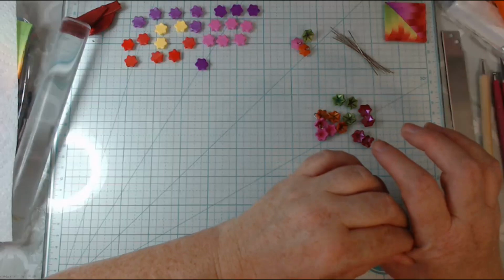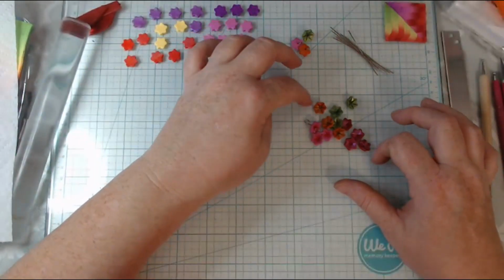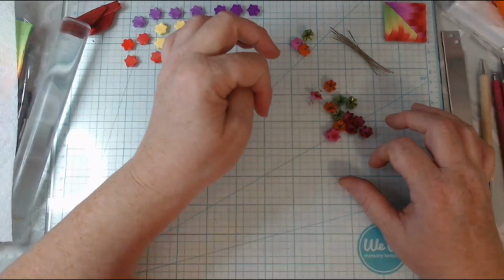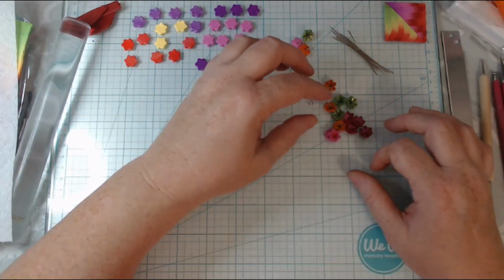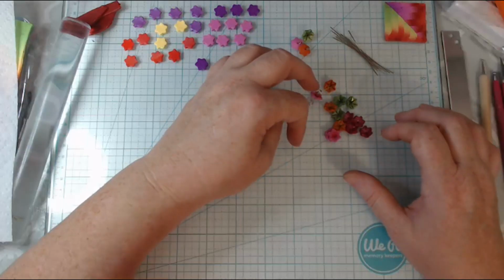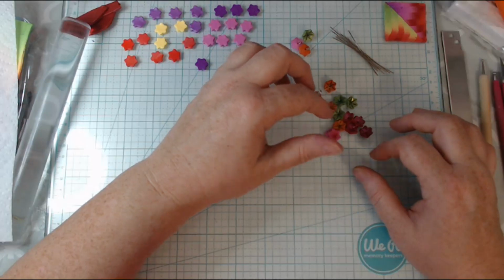So okay, I'm going to continue to put these together. Let's see if I can find. I know I have other head pins. I'm pretty sure I do, and if I don't, and if Steph doesn't have any that I can use, I need to go to Joann's.